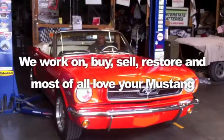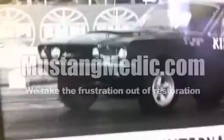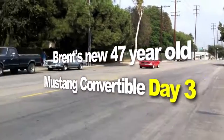We work on, buy, sell, restore, and most of all, love your Mustang. Brent's new 47-year-old Mustang convertible.